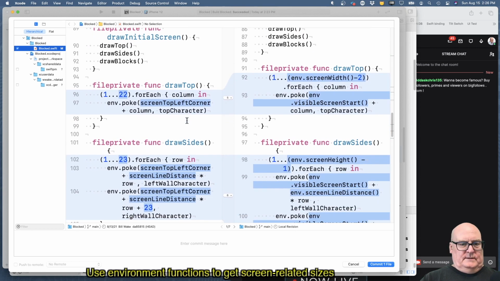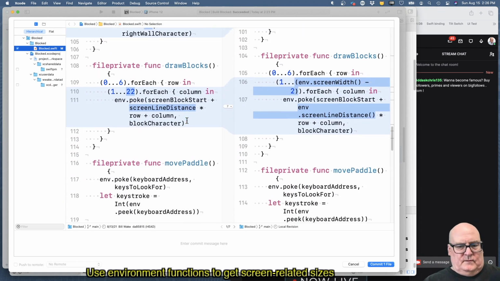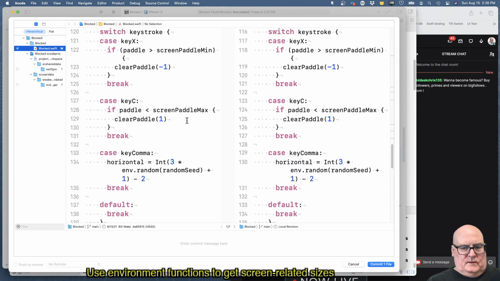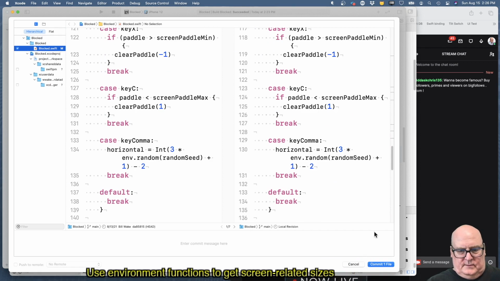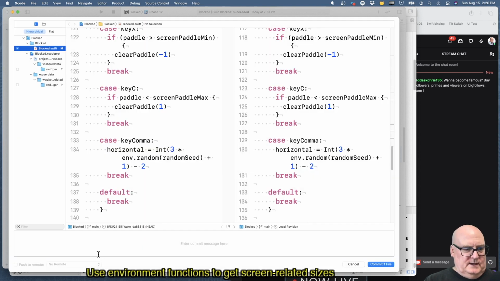Same thing. Okay, let's commit. We updated to use environment screen sizes.